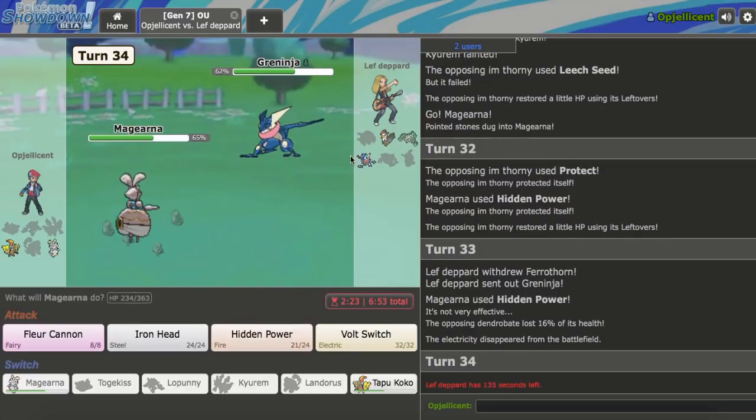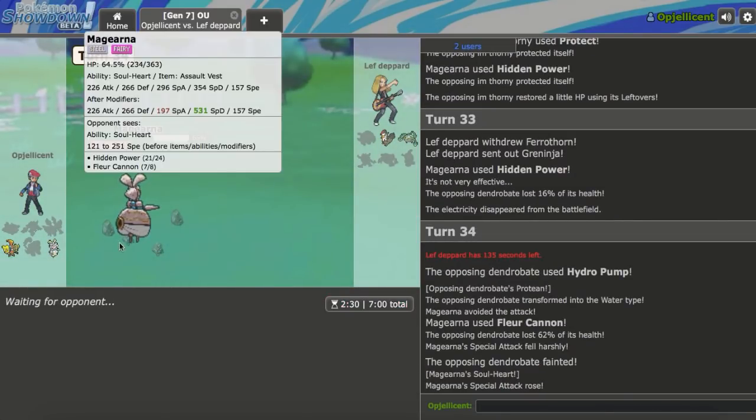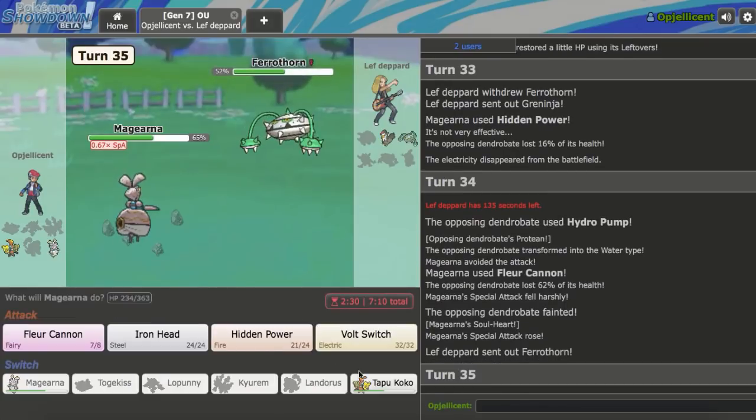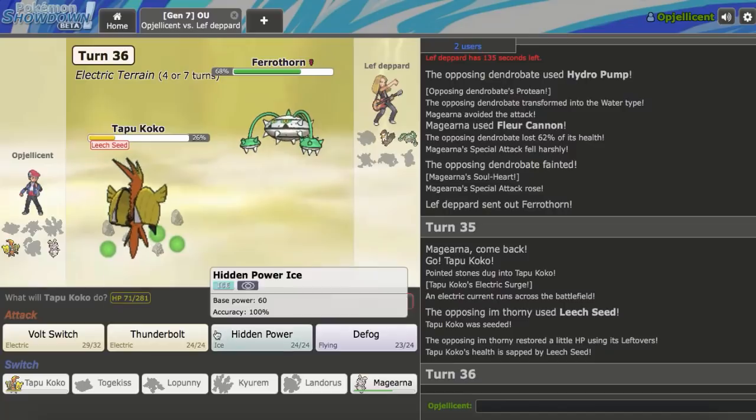I've gotten every 50-50 wrong with the High Jump Kick and all the Leech Seeds. I'm Flare Cannoning. He goes for that and misses, which is definitely good for me. We might actually be able to win with this, because he has to go Ferrothorn. I just go Tapu Koko and spam Thunderbolt. Goes right for Leech.